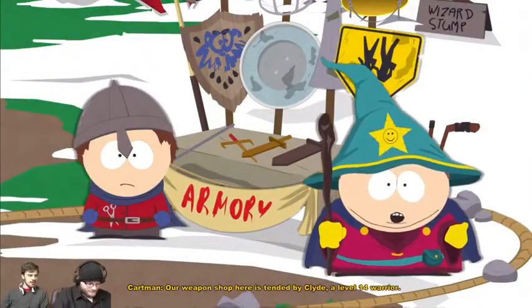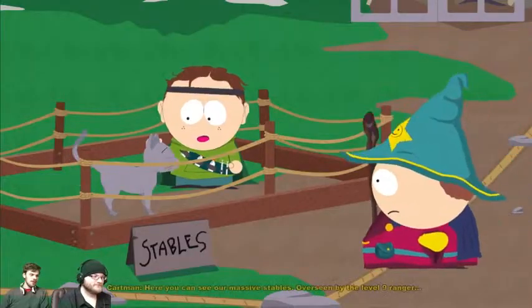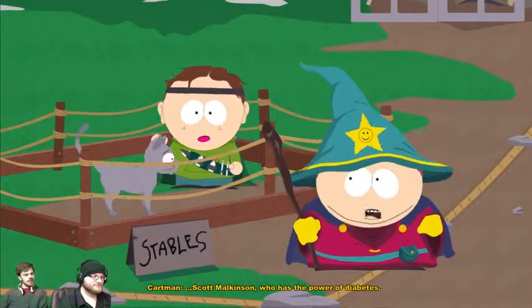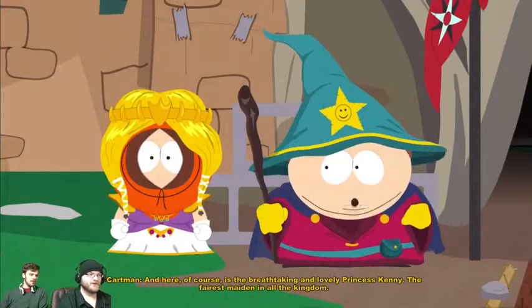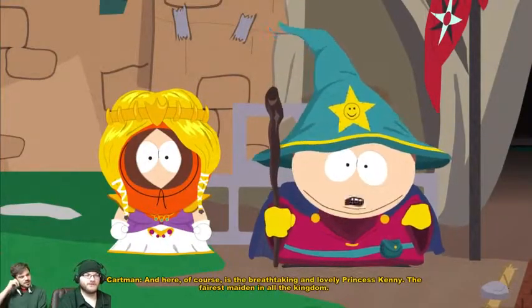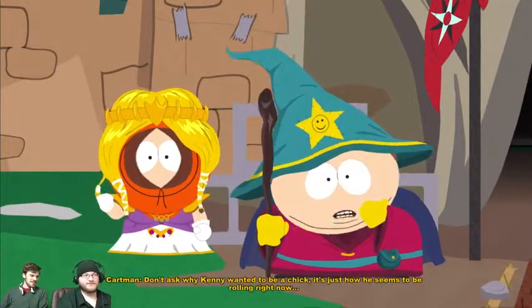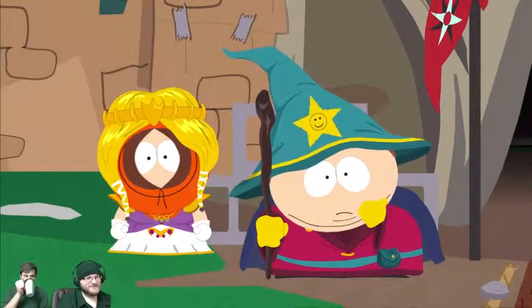Sometimes, yeah. Our weapon shop here is tended by Clyde, a level 14 warrior. Here you can see our massive stables. Here is the breathtaking and lovely Princess Kinney, the fairest maiden in all the kingdom. Dressed up like Princess Zelda. Don't ask why Kinney wanted to be a chick. That's right, a Zelda outfit, straight up.